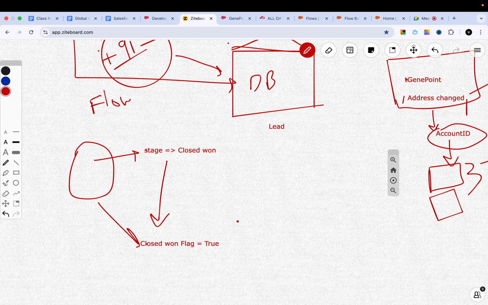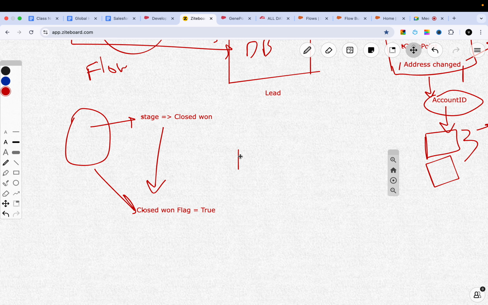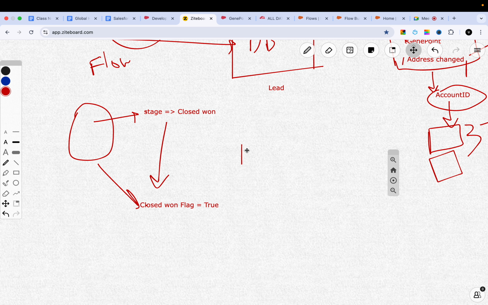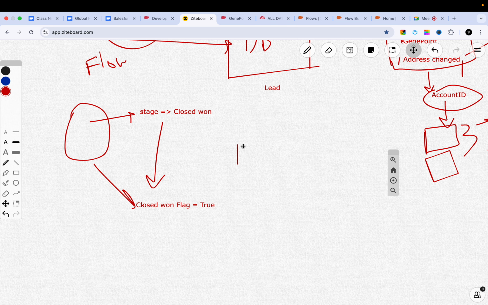Now tell me which trigger I have to use. We are dealing with the same object. We are just filling a field value based on another field value. Which flow do I have to use in this case?